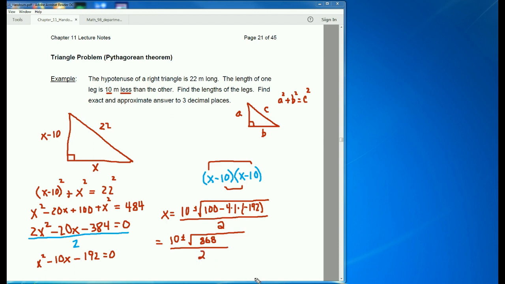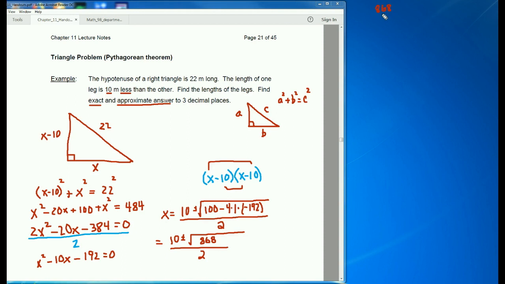Okay, and let's see, it asks us up here for the exact and the approximate answer to 3 decimal places. So this is the exact answer that we're working on here, but the thing is we need to make sure that we have it fully simplified. In other words, does 868 have any factors that are perfect squares that can be removed from under the radical? All right, well, let's make a factoring tree. I'm going to come up here off to the side.